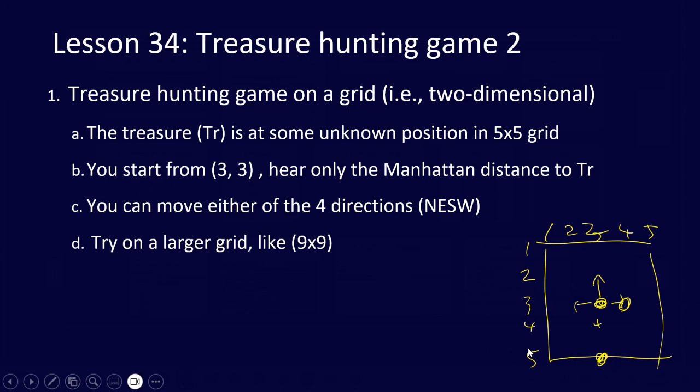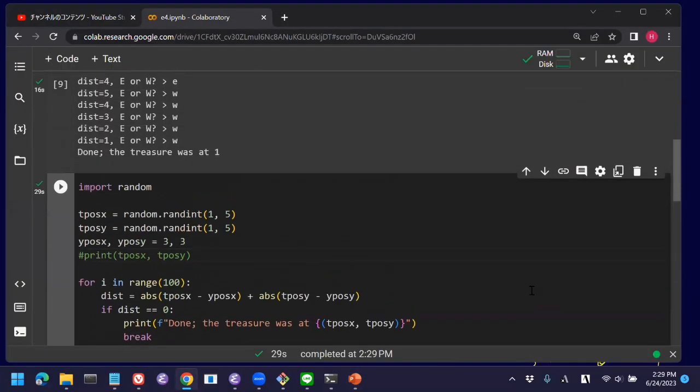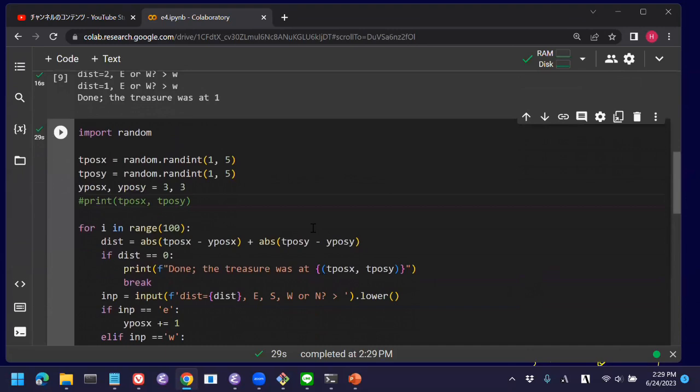Next, try a larger grid, like 9 by 9. Maybe you can try it yourself. In that case, you can change this, but it's somewhat troublesome to change this and this.